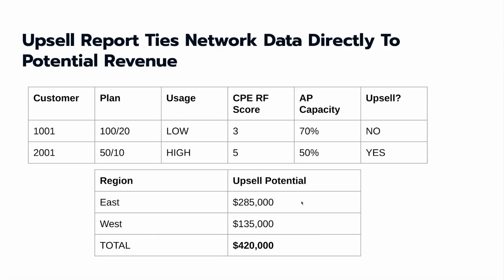So we've now linked our network data directly to dollars profit for our company, and we can tie this into maybe a quarterly objective that we might have next quarter. So maybe our objective is to get more revenue from existing customers, and our key result that we're going to measure from that is we're going to have a sales campaign that upgrades 50% of this upsell list. So our expected return on that would be an additional $210,000 in monthly revenue for our business.